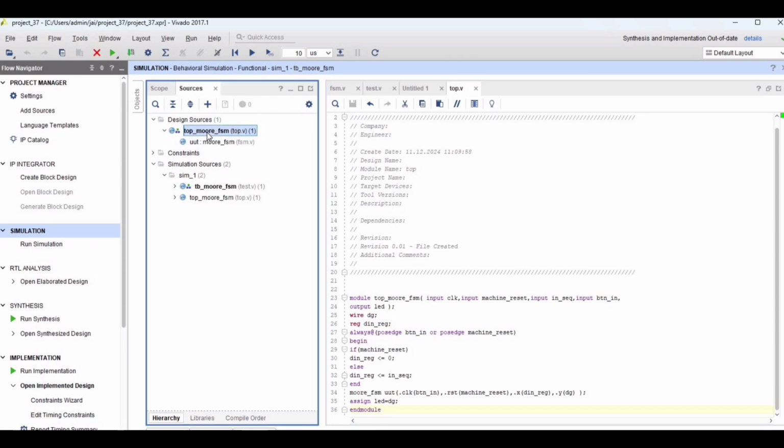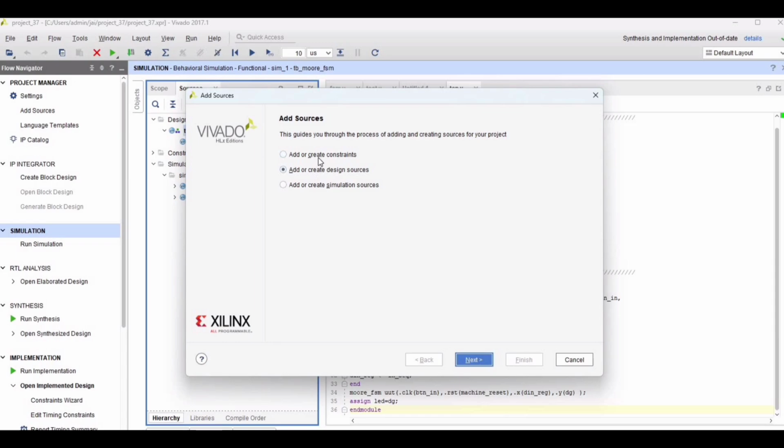So now this becomes the top module. So I'm going to open the constraint file.